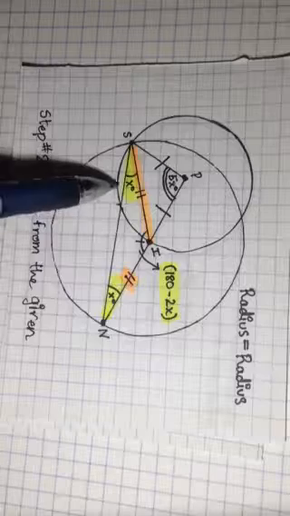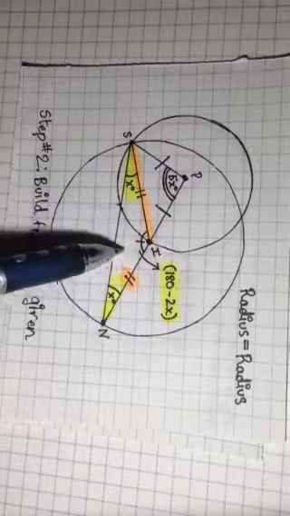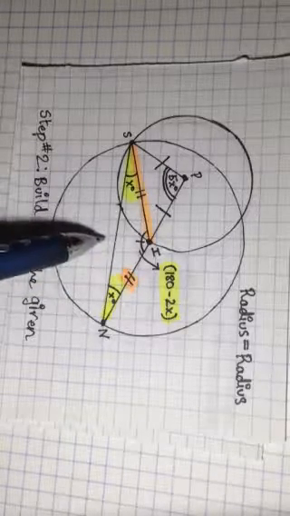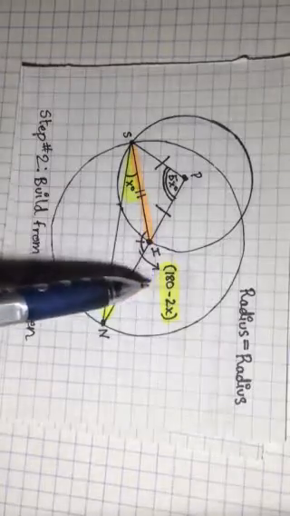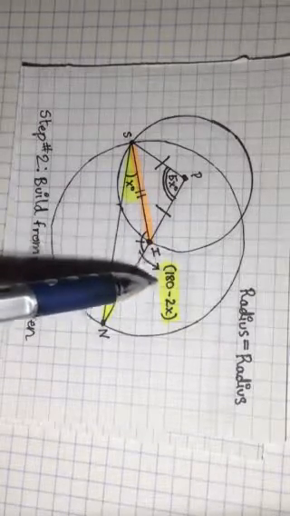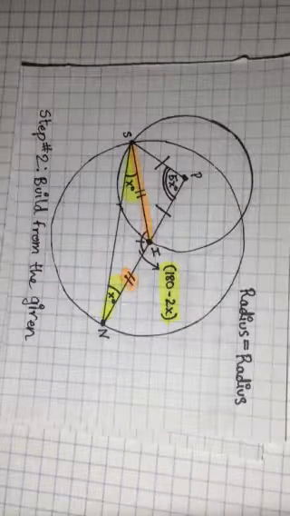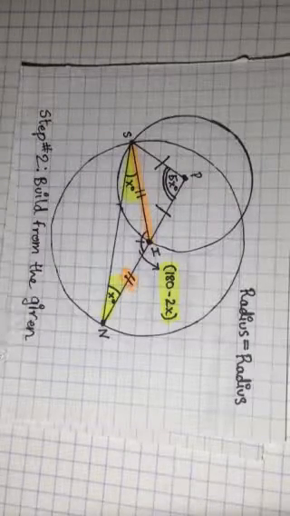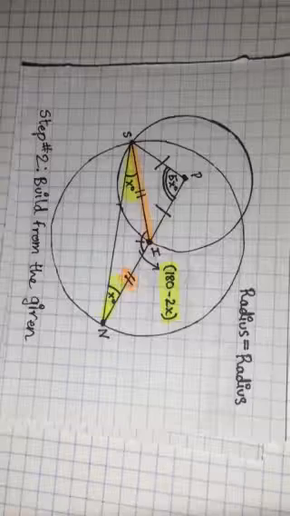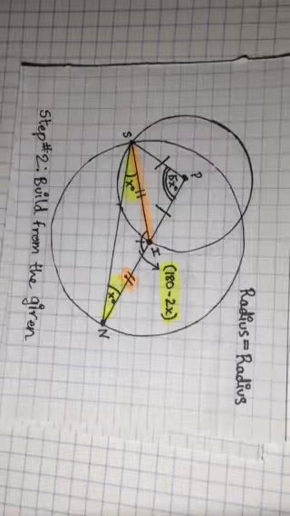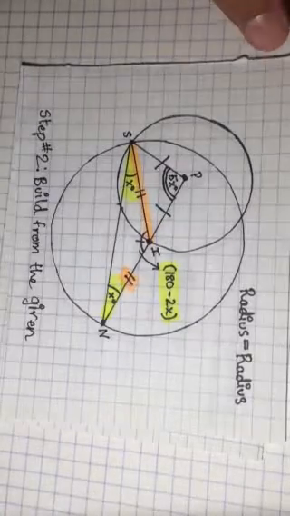From that, we can solve for this angle. And you might be wondering why, but I'll tell you in the future. So, we can just write an expression here, 180 minus 2x, which is just 180 minus parentheses x plus x, but you have to put the parentheses around the x plus x. That would give you the negative 2x. And now we just have to build from the given.